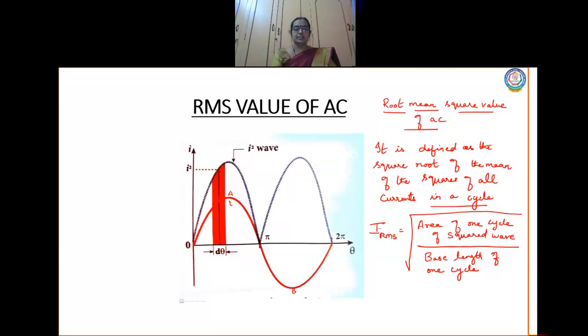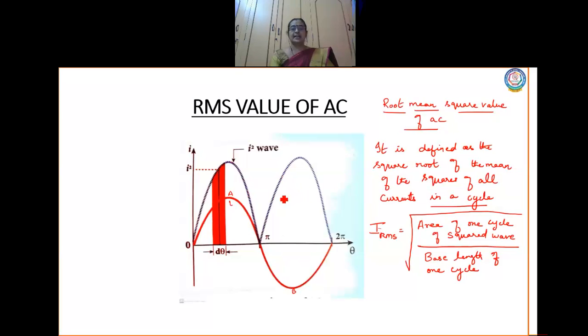So the sum of the squares of all the current. When you keep on squaring all the values of the current, this will give the area of a squared wave. So if I find out the area of one cycle of the squared wave, now this is one cycle, right? Alternating current wave. When I find out the area of one cycle of the squared wave, I will be able to find out the value of current in this method. Am I making the concept clear? So we use the current equation and the voltage equation once again to find out the average value or the root mean square value of AC. So it is very easy for me.